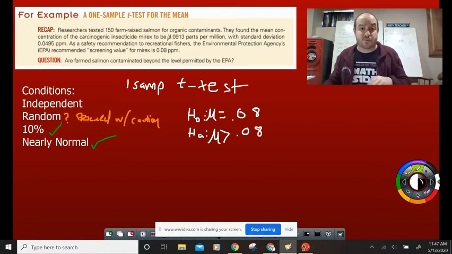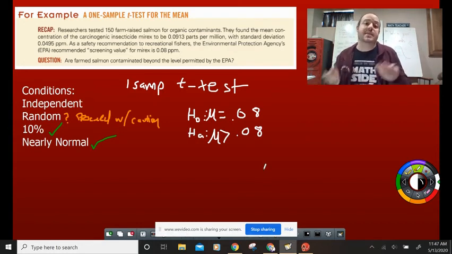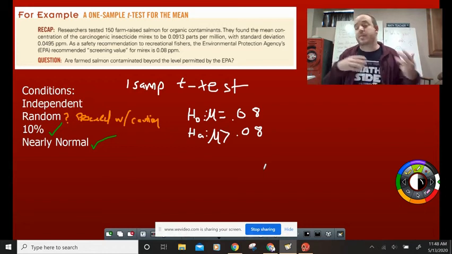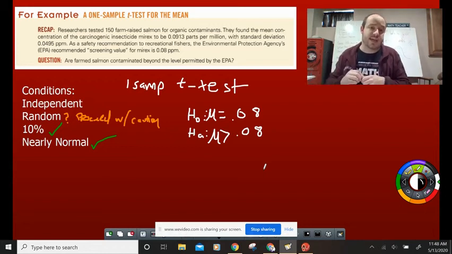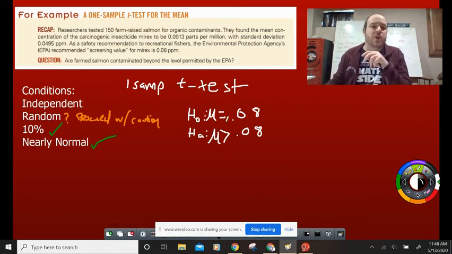Now, if it is not able to be proven right there, then it's not saying that the fish is safe, because we obviously see that it might not be. It just means that there's not enough evidence for us to fully commit to the idea that the fish isn't safe. So maybe they would go back and do more samples, because obviously it's a concern. Or maybe they don't want to throw out their salmon, so they're like, yep, if you can't prove that we're above it, then we're just going to sell it anyway. So we would go ahead and charge forward with this.